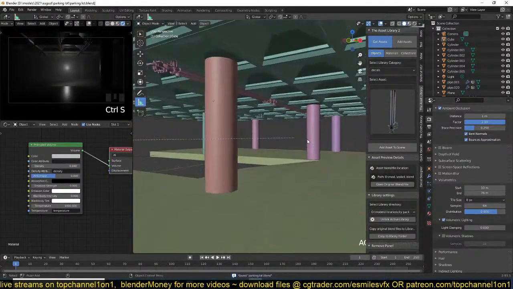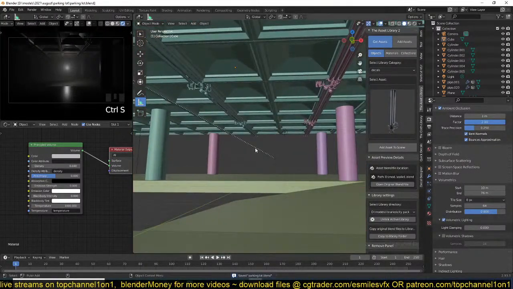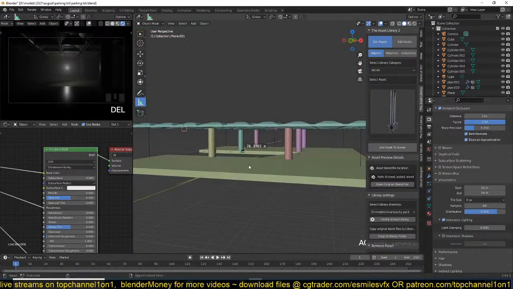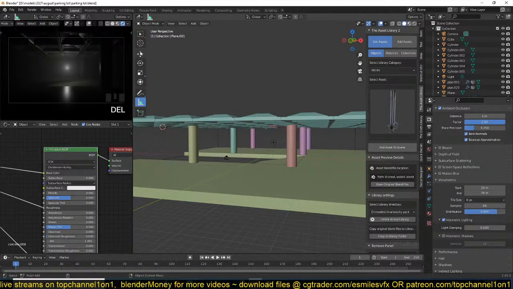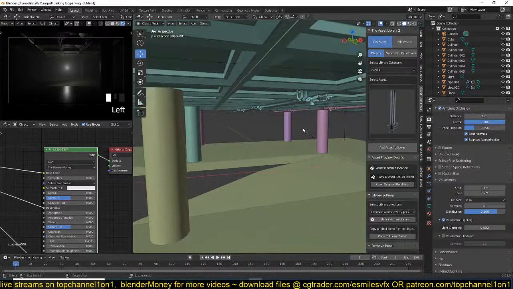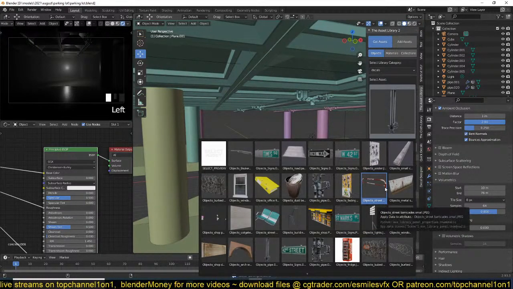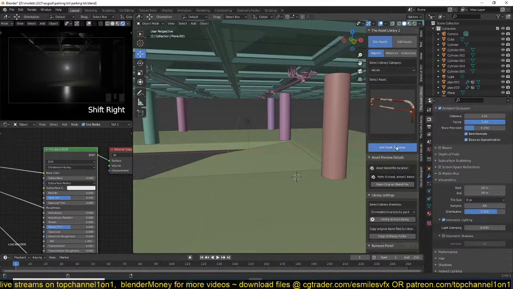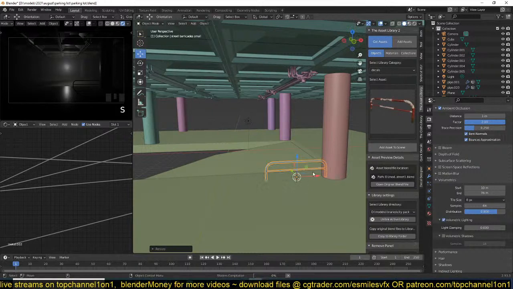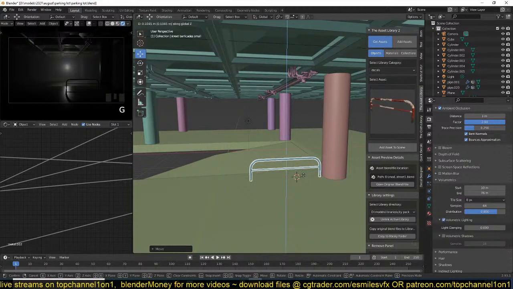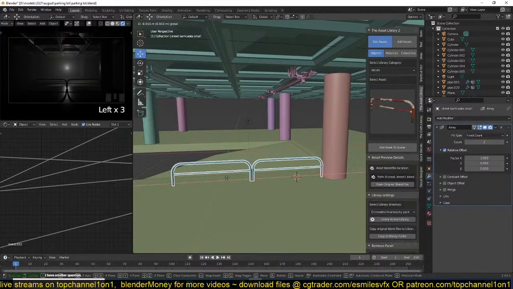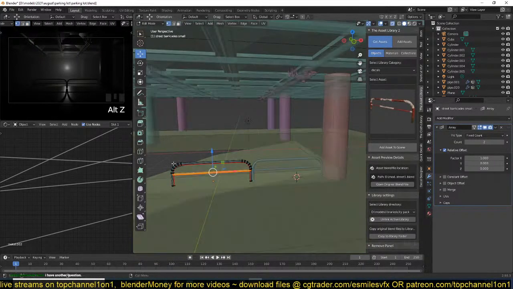And let's start adding in some nice lights for our scene. Let me first get rid of this line here. I have this guardrail here, I think I can use it as a way to direct traffic. So I can just also use an array for this as well. And maybe make it a little bit.